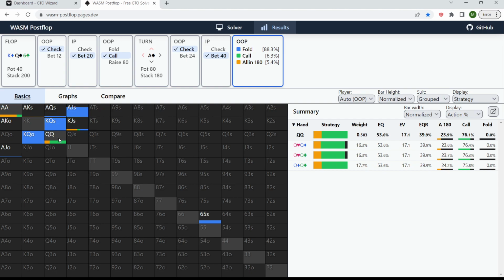Say if you shoved with the queens, they're only probably going to call with kings and aces. I don't know it for sure, but that's kind of my logical guess. It's interesting that king-jack suited turns into the bluff here. If you do have the king-jack suited, we'll use it as a bluff, I think, because of the blocker potential, because you're sort of blocking the... I mean, actually, it's probably not the right reason, because we're not giving jack-10, but it's probably the idea that you want to have some bluffs in your raising range.